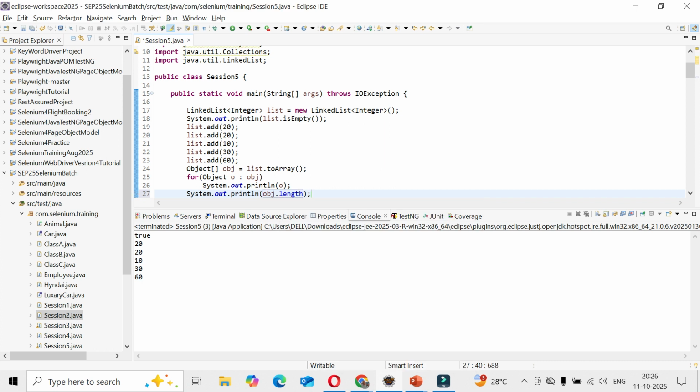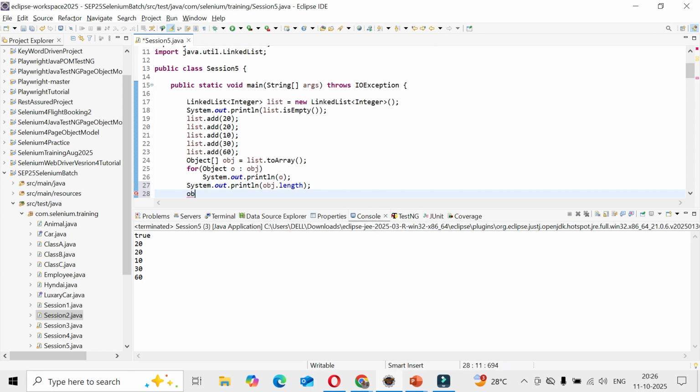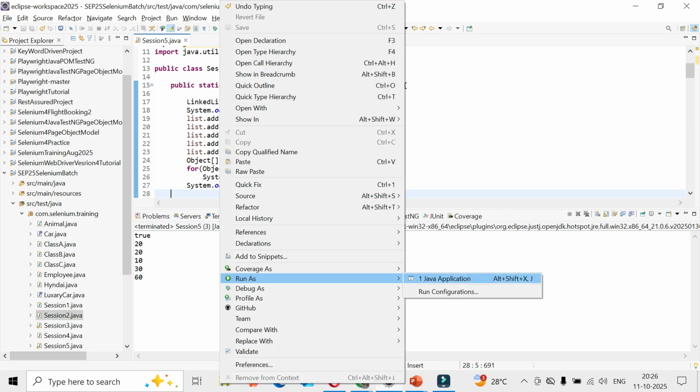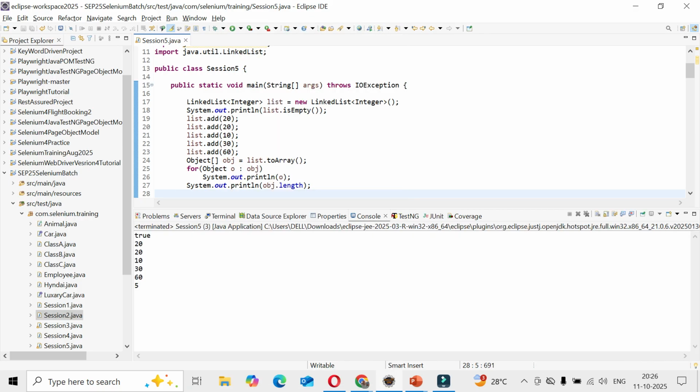Okay. Now say obj, let's do it, size. Okay, you could see 5.